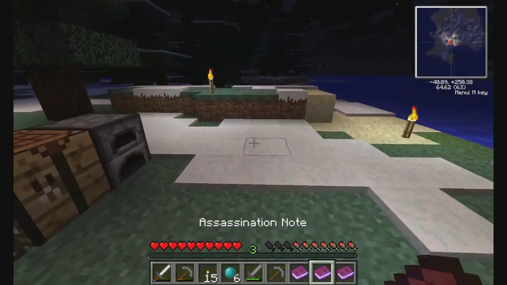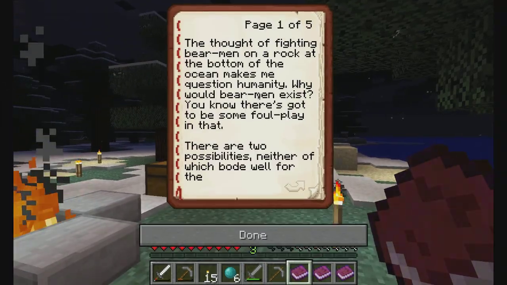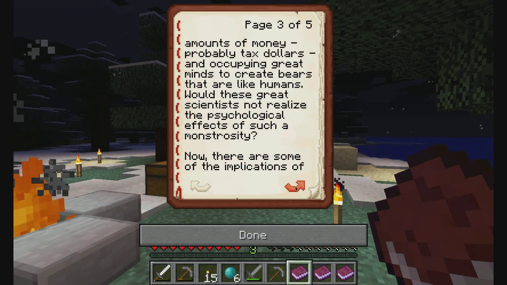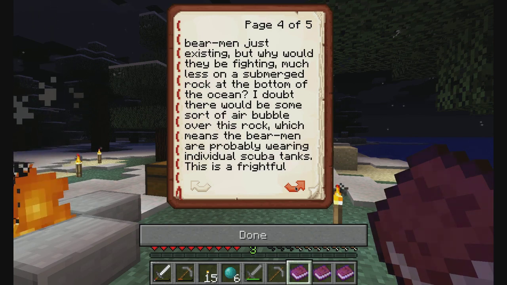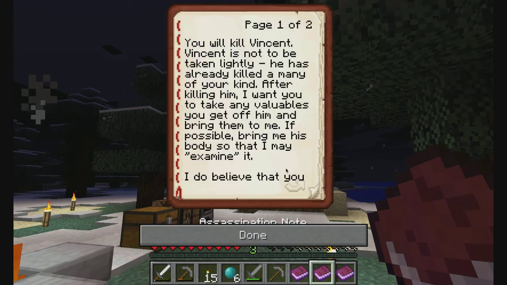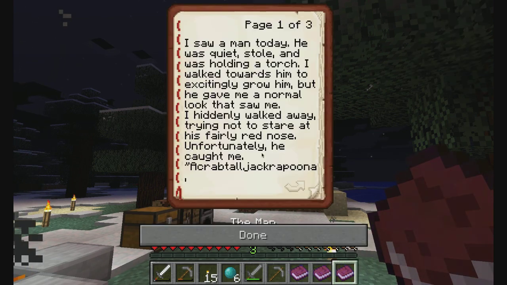For the end, I'm just going to go through these books and show them to you. Sorry for that. I'm going to show these books. So boom. We can just pause and read them. Second book, you will kill Vincent. Who the hell is Vincent? The darkness. Okay, and this would be the third book.